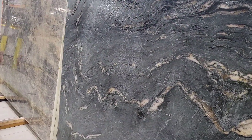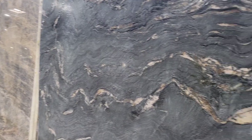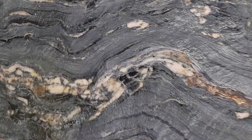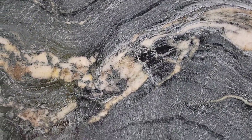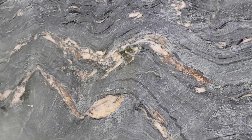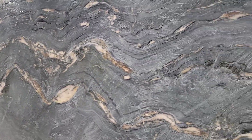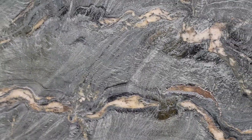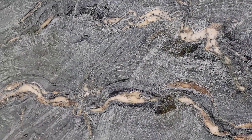Quartz is manufactured and very smooth and easy for fabricators to cut. When they have a natural stone like this quartzite, where there are light colors — like if you think of the Cristallo, one of the popular colors right now — where there's white in the stone, that's the hardest part. And when there are very dark colors, that's actually a softer part.